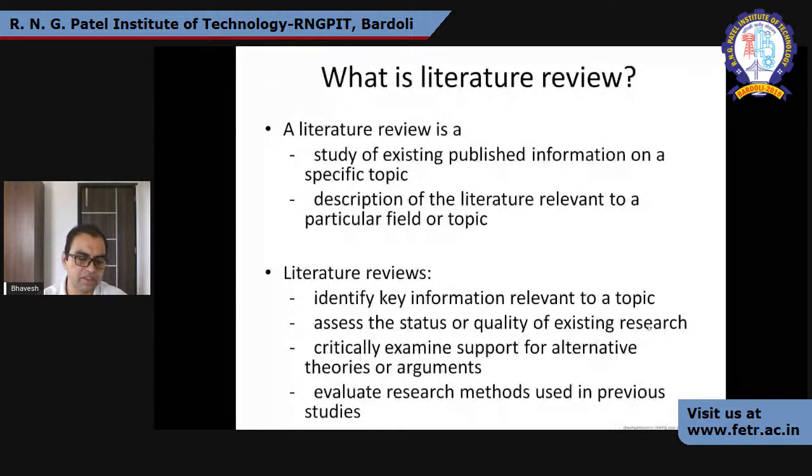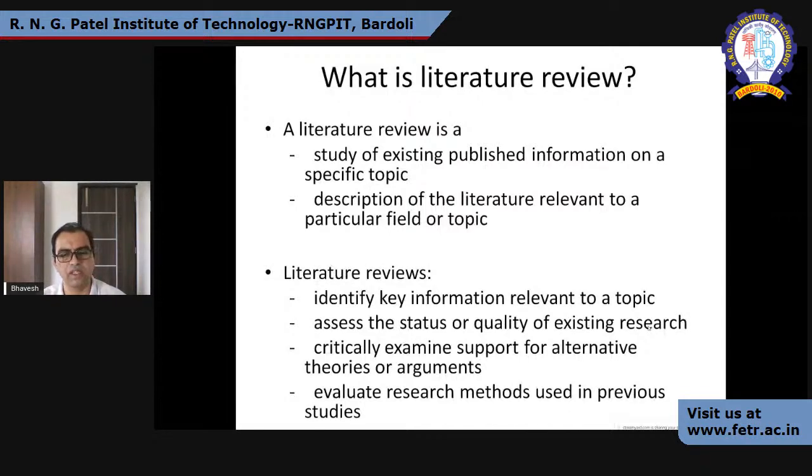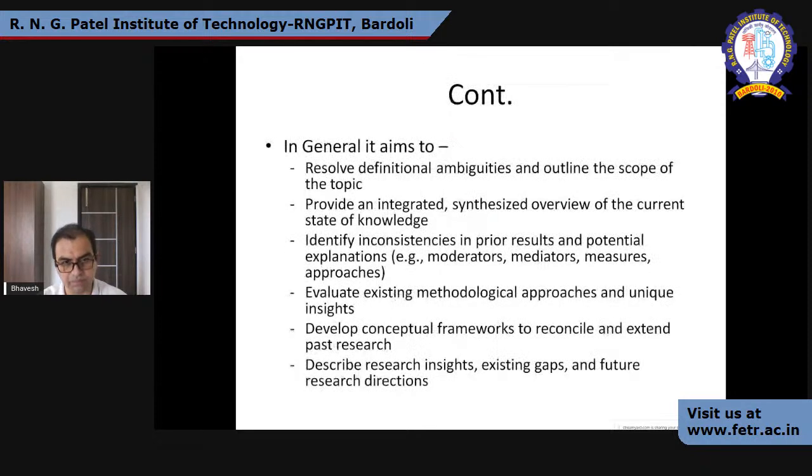So whatever literature review we do, that should identify the key information on a particular topic. It assesses the status or quality of existing research, critically examines support for alternative theories or arguments, and evaluates the research methods used in previous studies. So these are all related to the literature review, and a literature review should fulfill all these aspects.